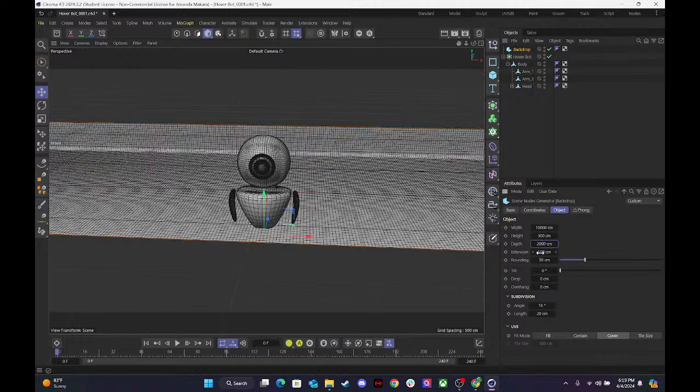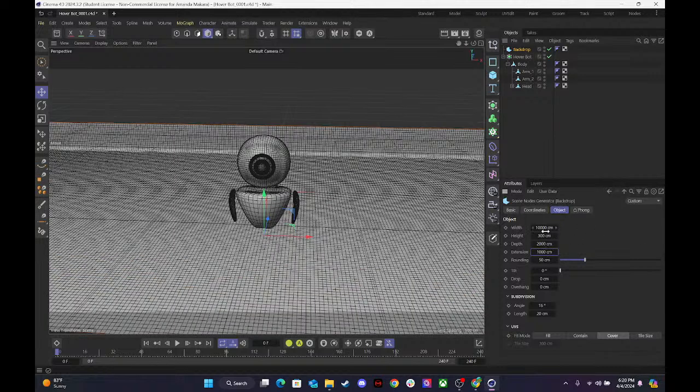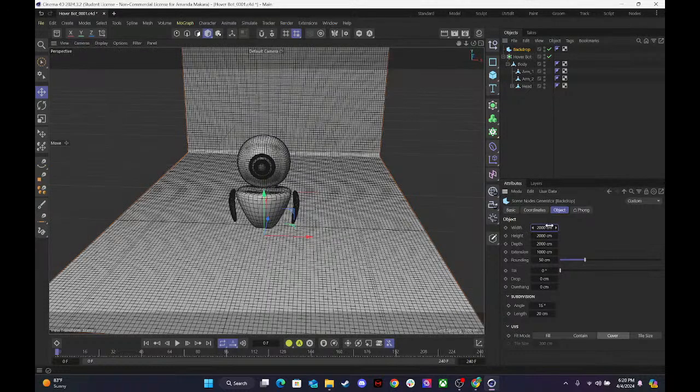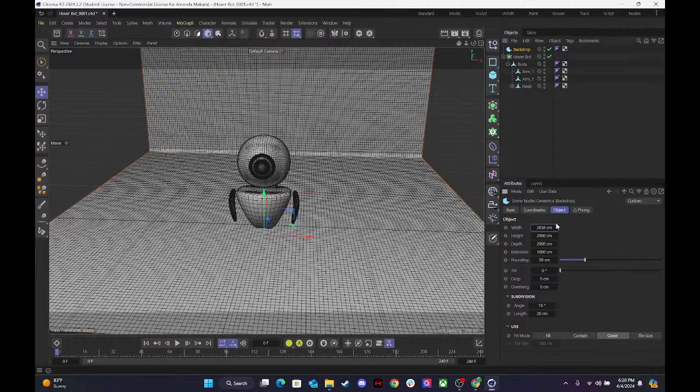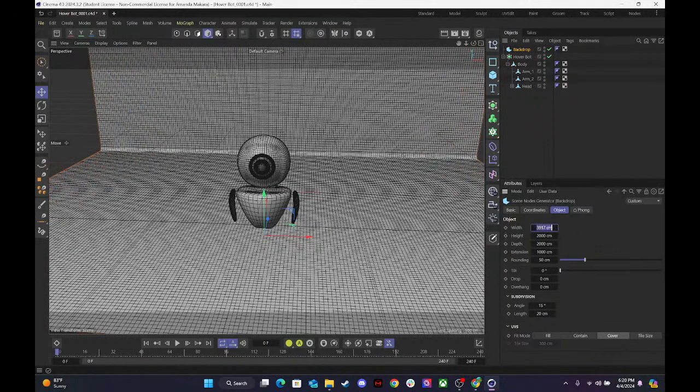That will work for now. Extension. 1,000. The height, 2,000. I think this will only have to be like 2,000 too as well. No, this will have to be higher, much more, much higher here. Okay.